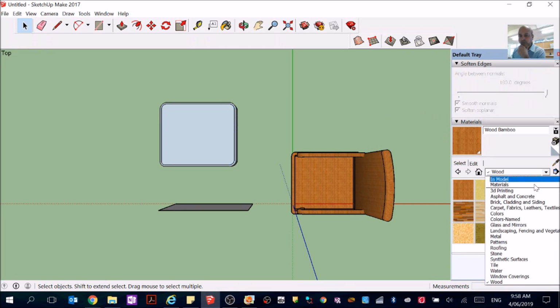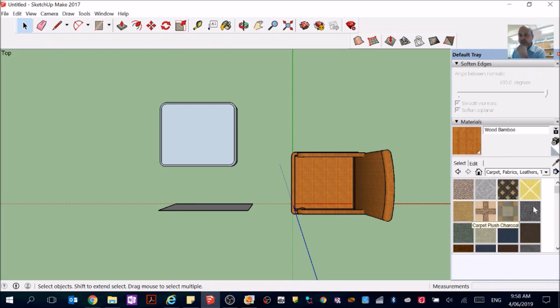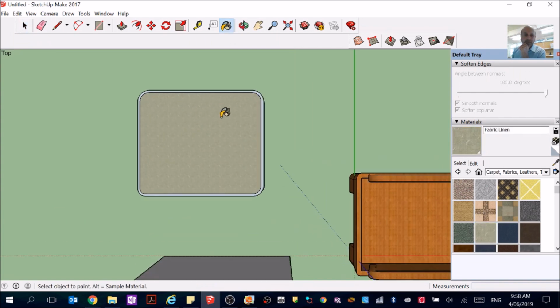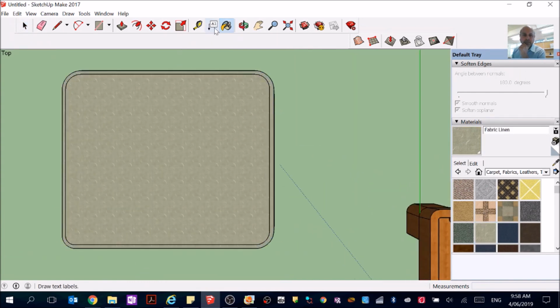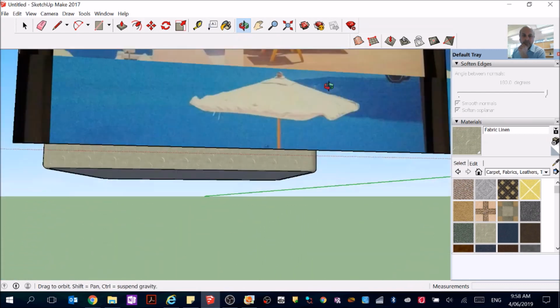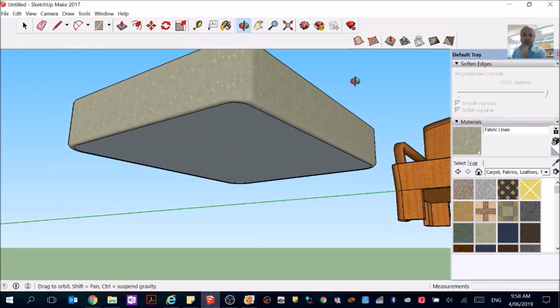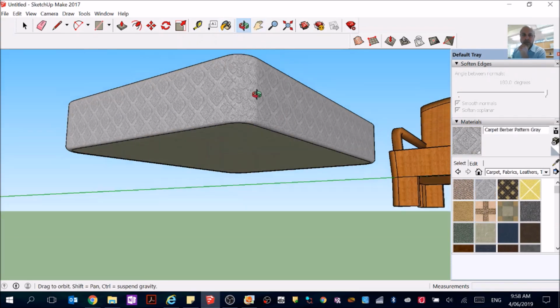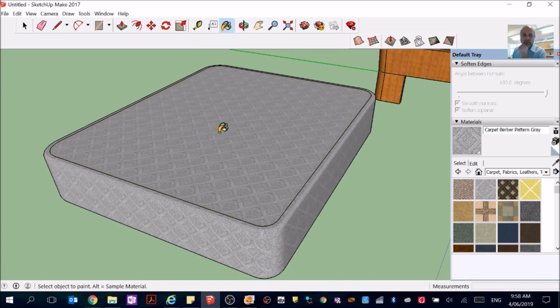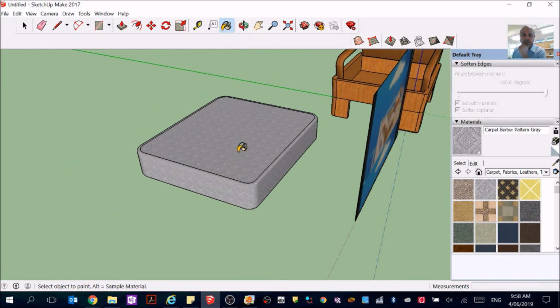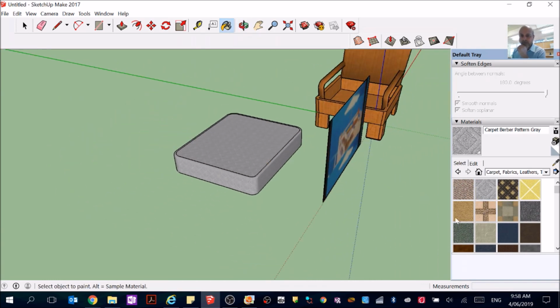This time I'm going to go with the carpets and fabrics, and I'll go with this fabric linen, and look at that. Yep, nice little cushion, and I can just stick it on, or perhaps I could go with this one here. Wow, look at that. That looks fancy. Okay, it looks like a mattress, or a carpet.